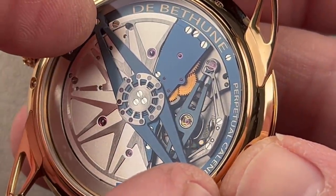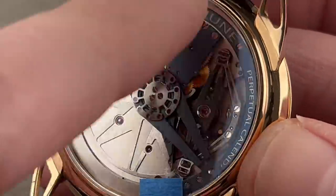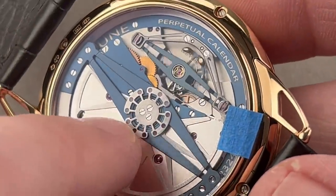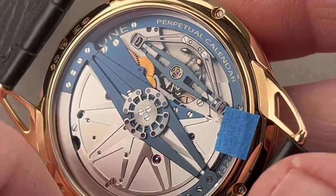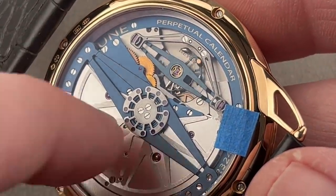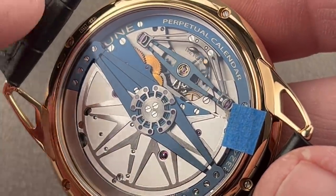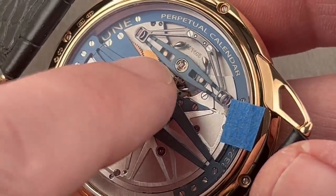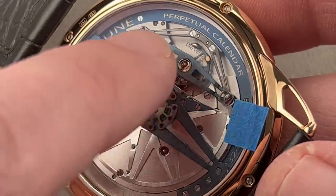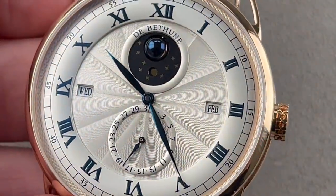The longest possible lever arm made of titanium and then a mass made of platinum. So you get a tremendous turning force or polar moment. It's not just a shock-protected rotor — we also have three shock protection springs on the balance, the better to resist damage but also to recenter the balance staff for the sake of chronometry. No fewer than six patents protect the technologies found in this watch, so you're getting a lot of watchmaking for your money. One of more than eight proprietary balance designs at de Betune — it's made of titanium, non-annular, shaped like two crossed yokes, and it has platinum masses outboard to maximize the polar moment and resistance to shock-induced timing deviation.